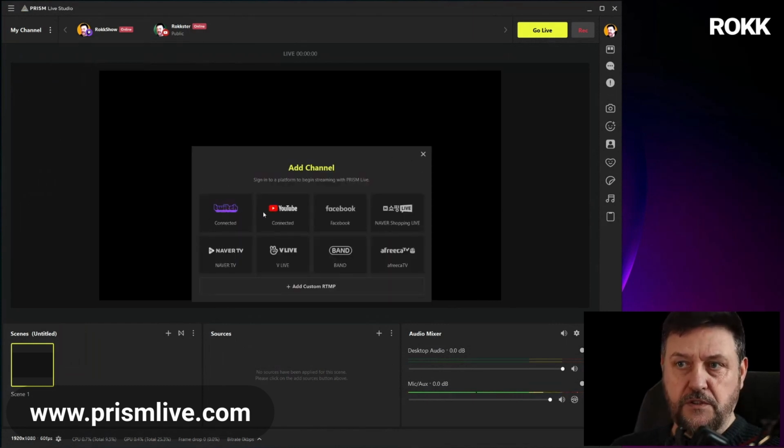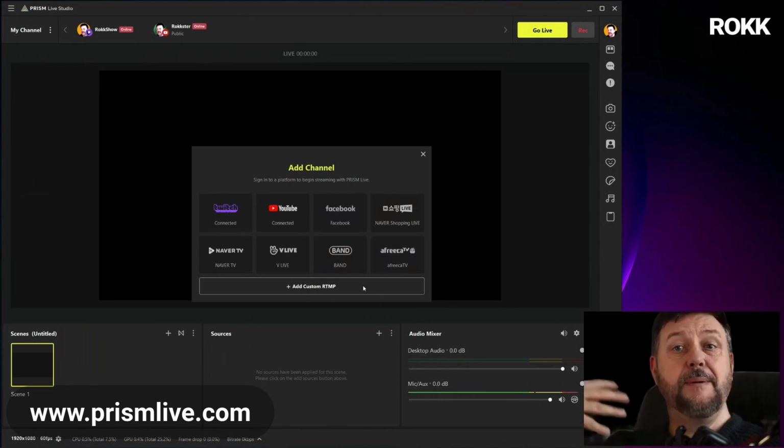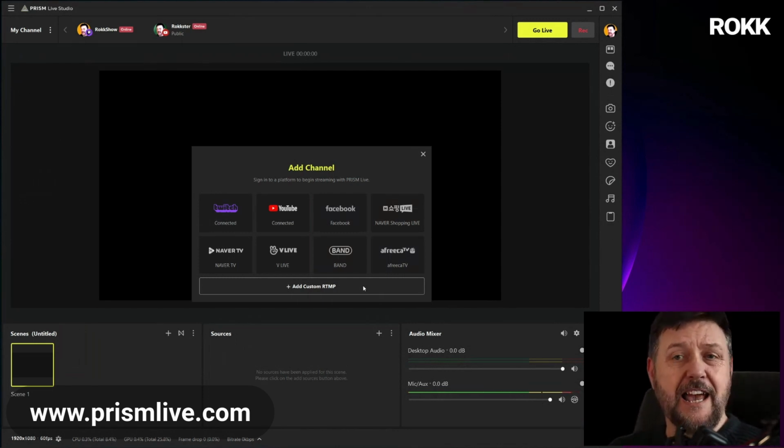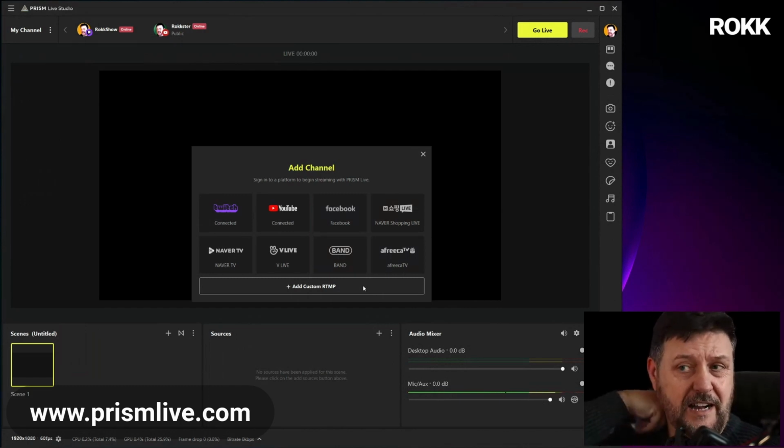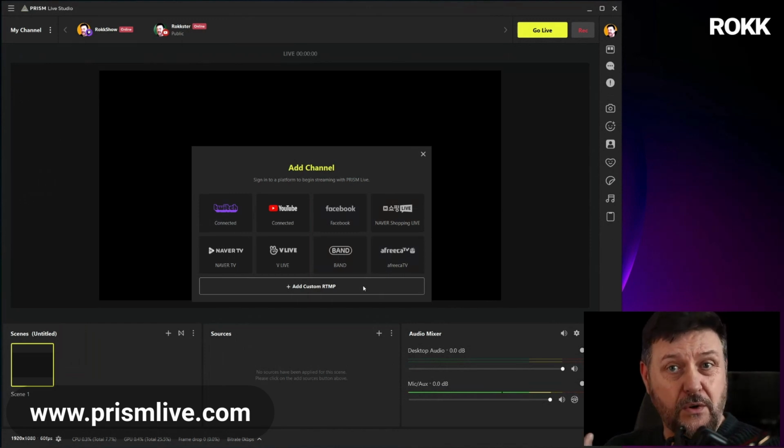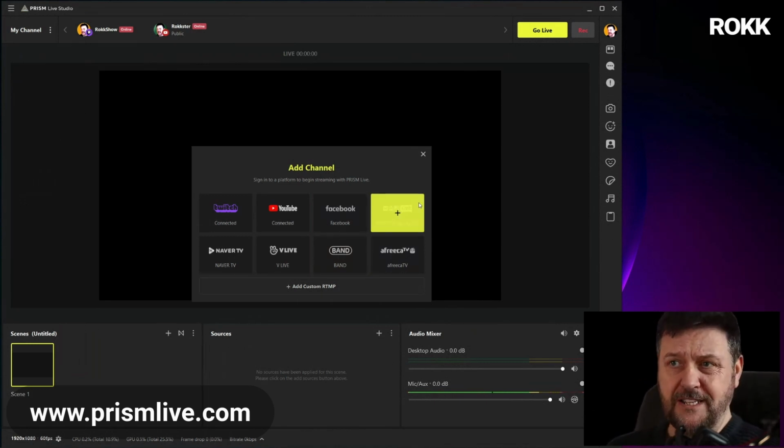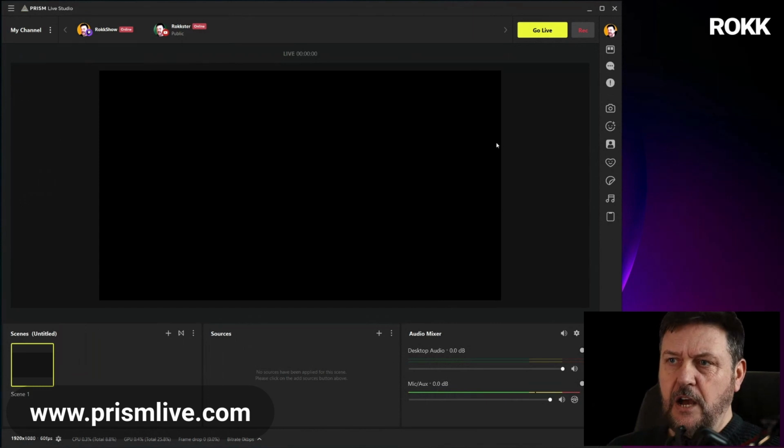Gives you the options of Twitch, YouTube, Facebook. You can also add a custom RTMP as well, which is a little bit advanced, but essentially it allows you to connect another application. It'll give you the settings, you put those into the settings requirements for streaming from this other application, and it will pull that screen in. That's useful for things like Zoom, Google Chat, and so on. So let's go ahead and hide that. As I've said, we've already got our 2 channels.